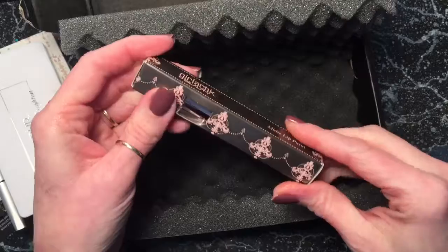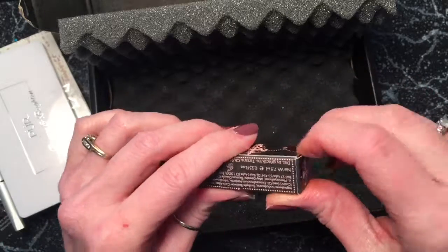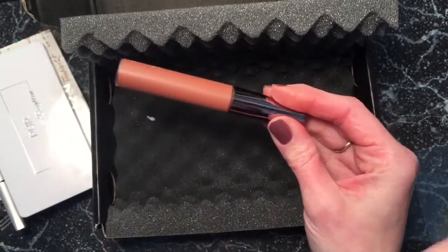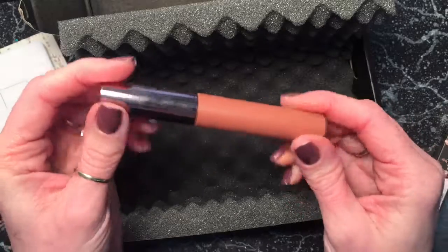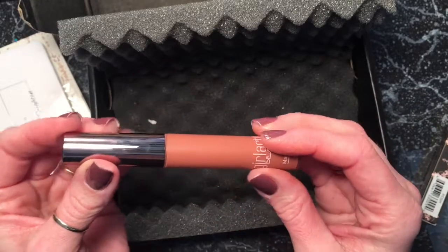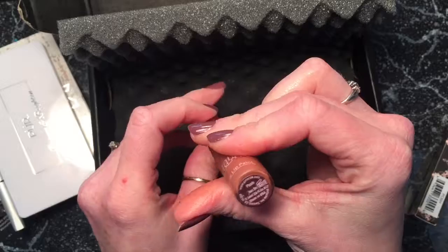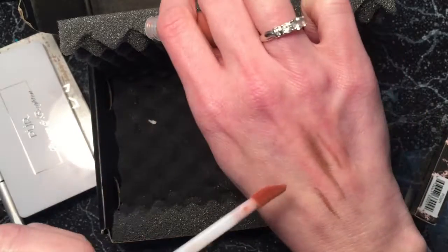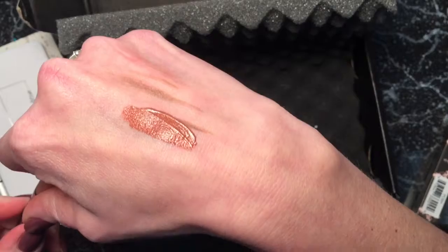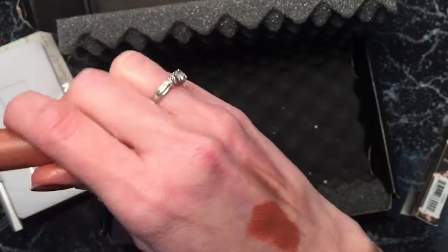So yeah, and our last product is this by Girlatik, and this is a matte lip paint. I am really not much of a lip person. I really don't do anything besides a little gloss and some chapstick. But I have tried matte lip paints before, and they're just so drying that I just can't deal with that. So this is in the color Posh. So let's see here. Ooh. Oh, that seems pretty creamy for a matte. Wow. Okay. I like the color though.